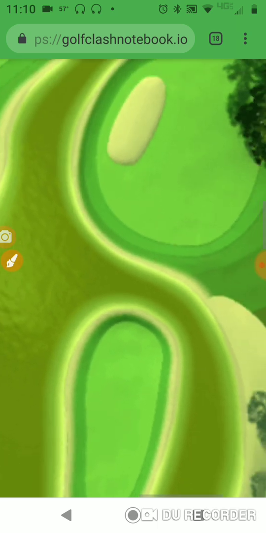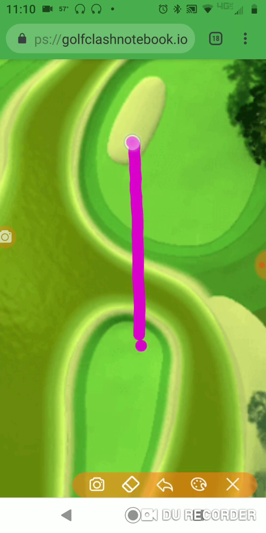And you're going to be heading right towards that sand. So when you come out here, you're going to be in this area, right here, heading right towards the sand. So what you'll have to do is put some curl on it to bring it back into the fairway.